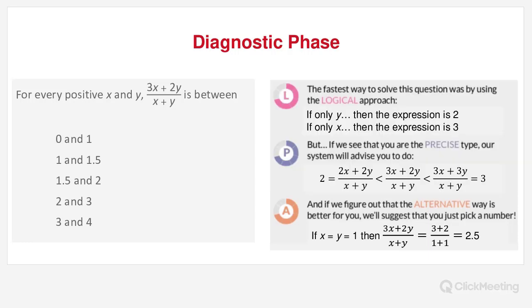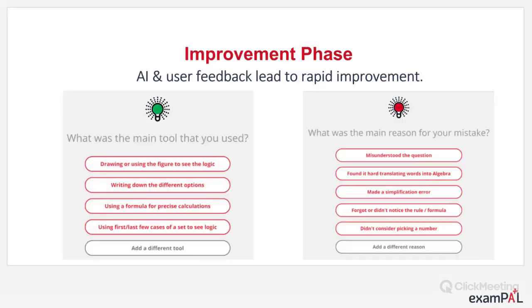So this is the diagnostic phase on our platform, to show you the different types of solutions that are out there, and then to follow it up with improvement and optimization. First we ask for feedback, and this is how we try to learn who you are while you're using the platform. We do this mainly by the screen that you see in front of you now. If you get a question correct, we ask you what was the tool that you used, and we've partitioned this into tools that we've found are commonly used among students, and if none of these fit you, then you can add in a different tool.